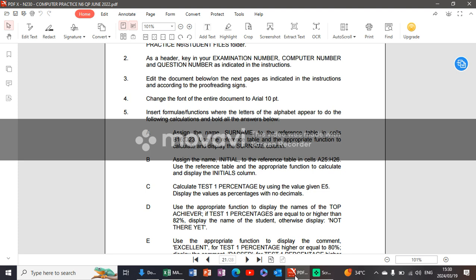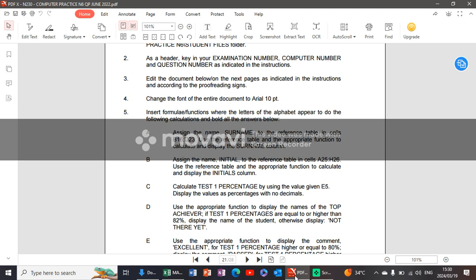Then we go to letter D. They say use the appropriate function to display the names of the top achievers if test 1 percentages are equal to or higher than 82.